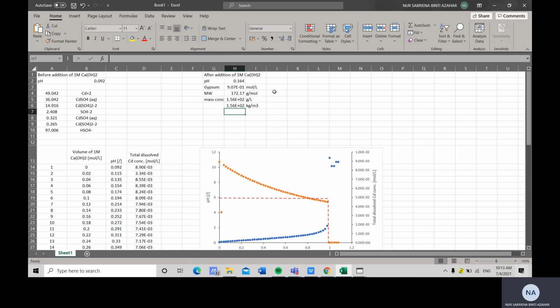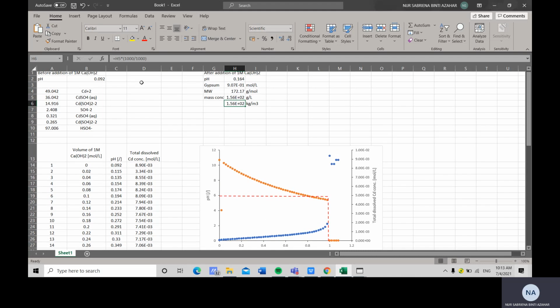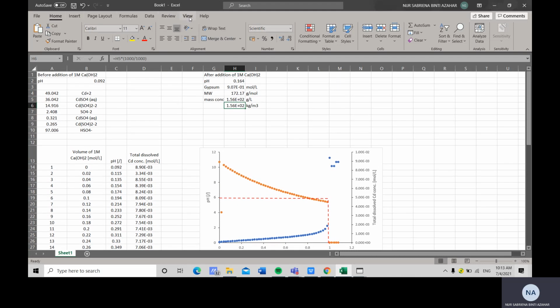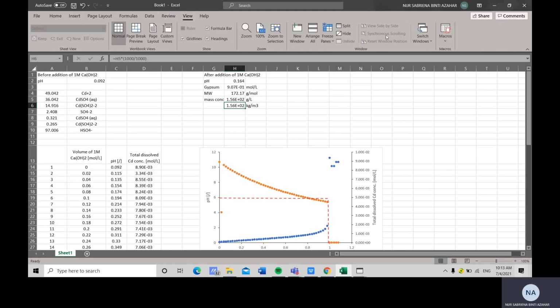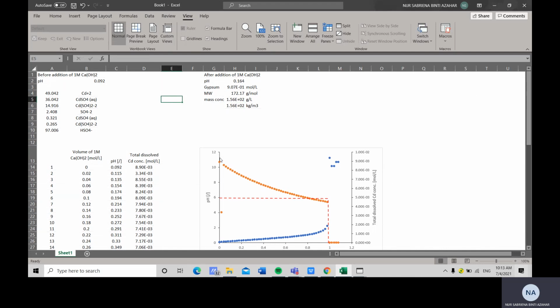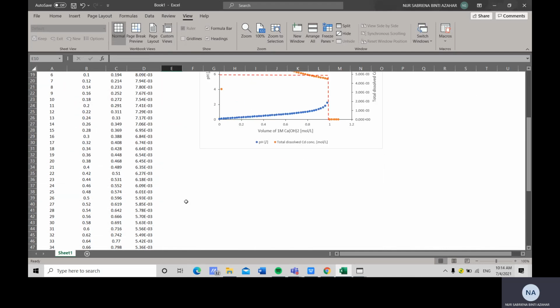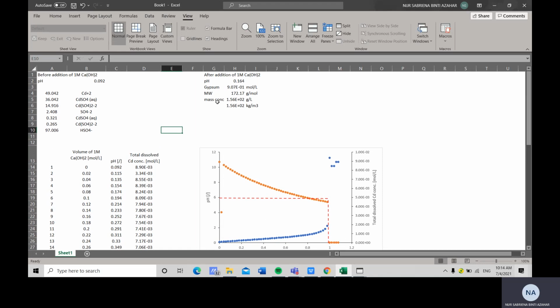Last one, we get 1.56 times 10 to the power of 2. So this is our concentration, and to make it more professional, we tidy it up. So now we know the mass concentration of the precipitate.